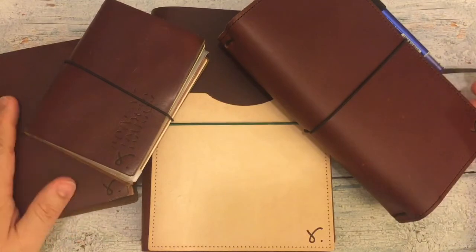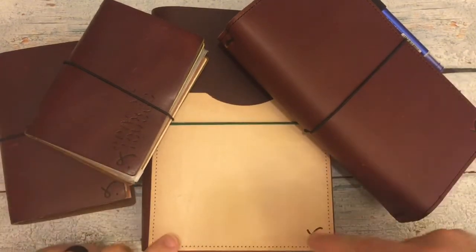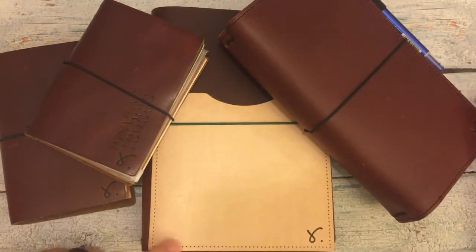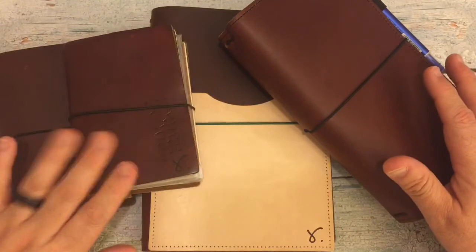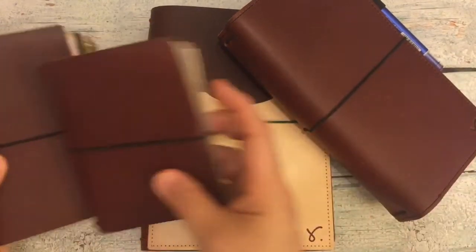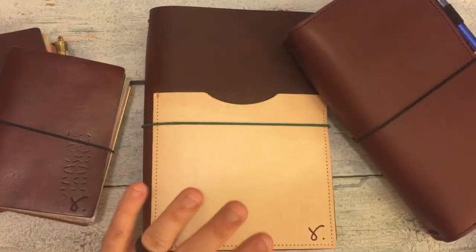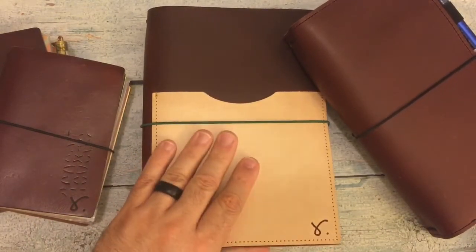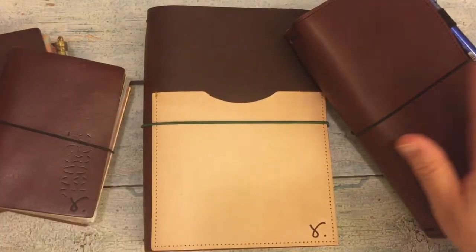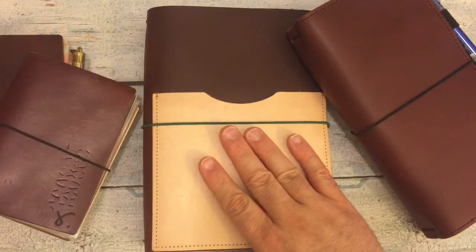I have a table here of Sojourners by Rowena at Retrojers, and it's in my favorite leather, the Roadrunner. I have a passport, a field notes, a standard Midori, and an A5. And the reason we're here is 3 of these I got last week, birthday presents of sorts.